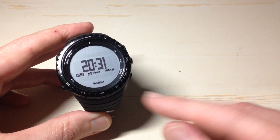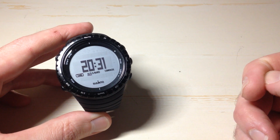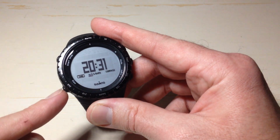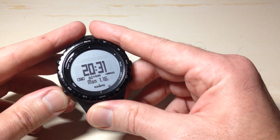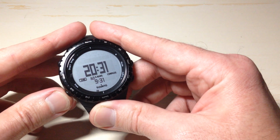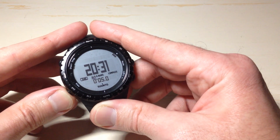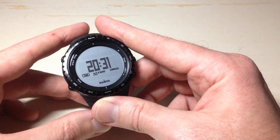The first thing is you can't be in your time mode or your compass mode and see temperature. I'm in my time mode right now. You do have some different view options. If I press the view button, it's the bottom left button, I can view the day of the week, the month, and the date. Press it again, I can view my seconds. Press it again, I can see a second time zone time, my sunrise and sunset information, and so forth. But if we keep toggling through those views, you will never see temperature.